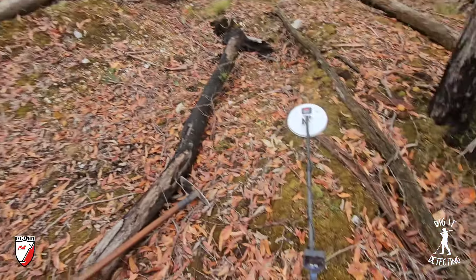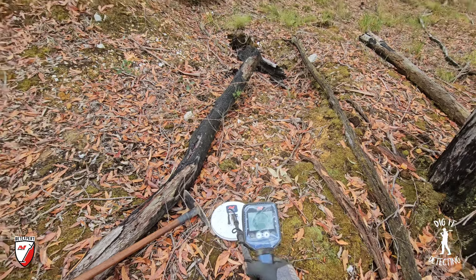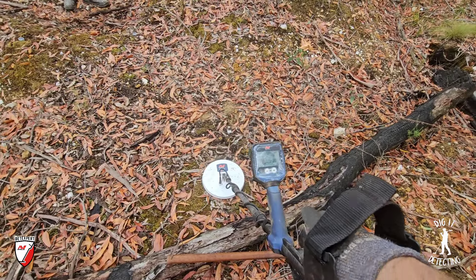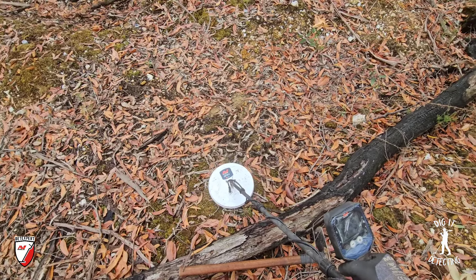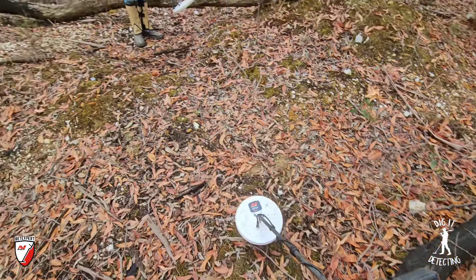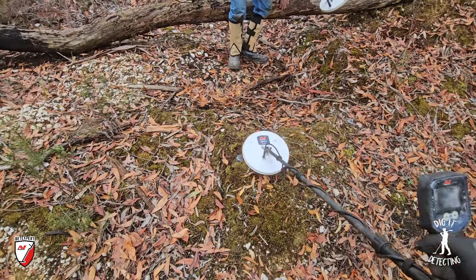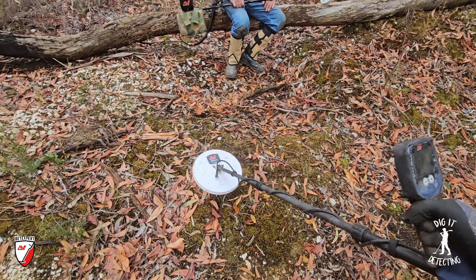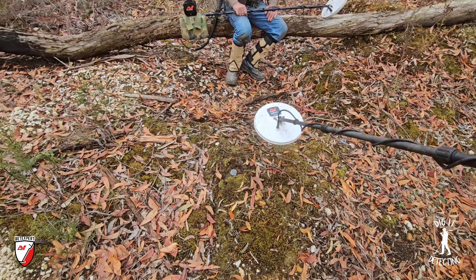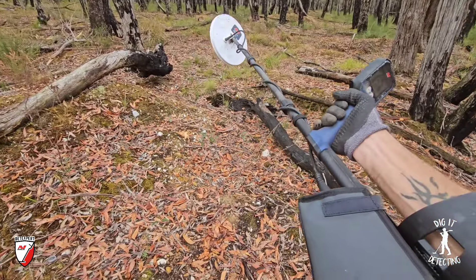If you could retire on that nugget mate, we'd be laughing — we wouldn't be out here long. Find a few nuggets and we'd be off to the Hawaiian Islands sipping piña coladas. All right — just waiting for the 6000 to turn on. I just wanted to show the difference — the 6000 is a lot more responsive and hits on these targets a little bit louder. Back to higher sensitivity, max sensitivity — we're not even going to do a ground balance. First target — my first bit of gold from Linton with the 4500. Swinging straight over the top of him — that is blanking it out.